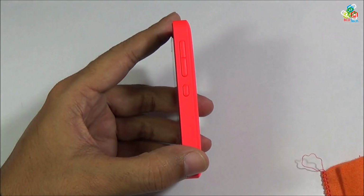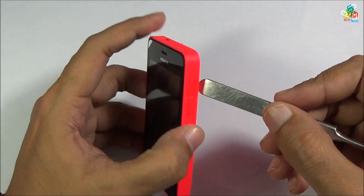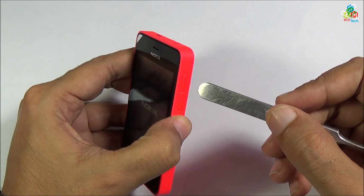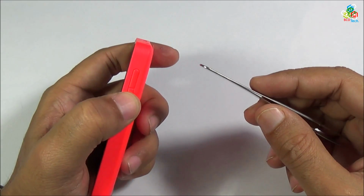As you can see, this is your power on and off button. You can press this button for a few seconds to turn on or turn off your device. As you can see that this Nokia Asha is now turning on. Above that you will find the volume rocker button.